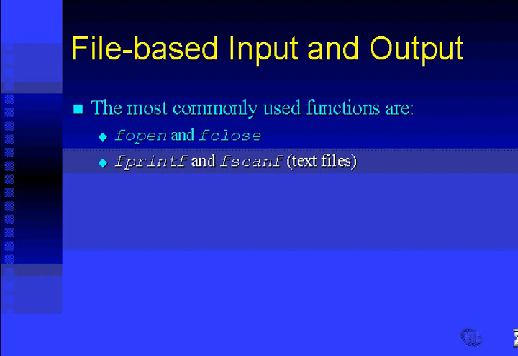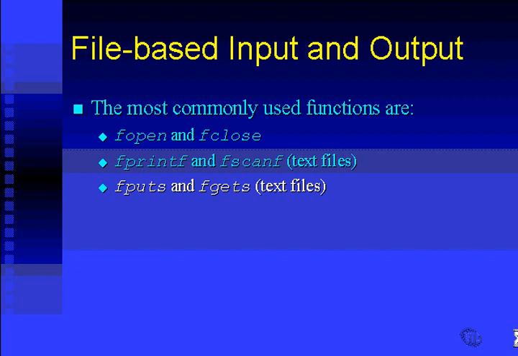Now look at this, you've got an fprintf and an fscanf. These are used with text files. They are exactly what they look like. They are a printf and a scanf that are used to write and read data to and from a text file, rather than to and from the screen and keyboard. We'll look at those in a moment. We've got fputs and fgets. We've kind of already seen those. We've seen them where we specified that we wanted to write to standard output and read from standard input, but now we'll find that we can read one line of text or write one line of text from a text file.